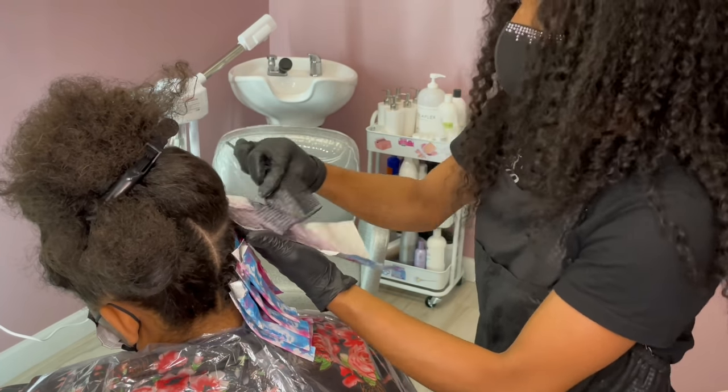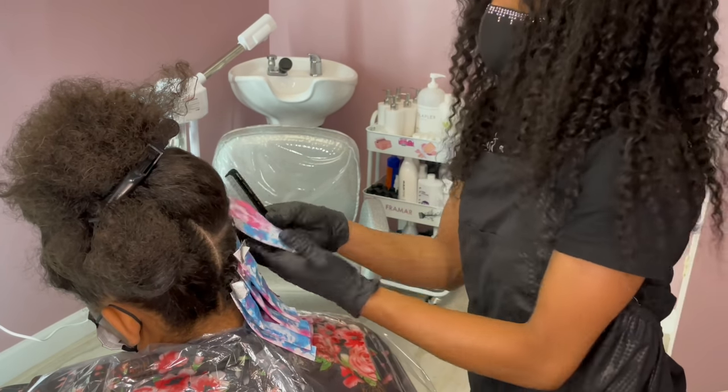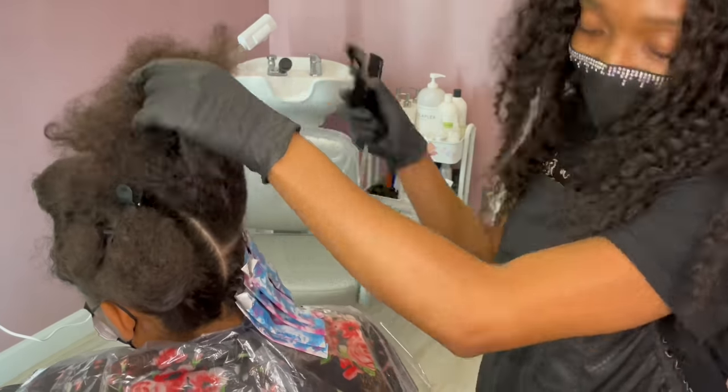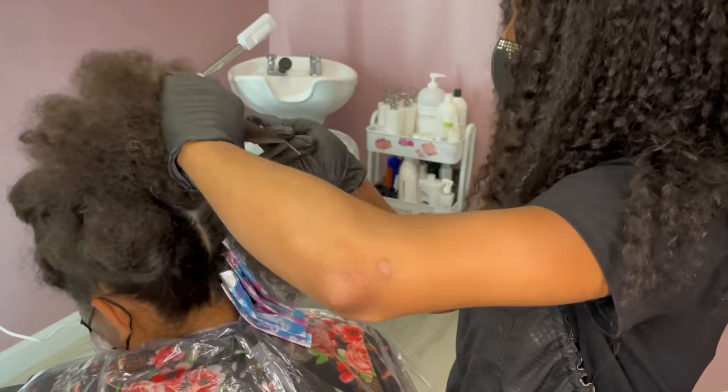So let's say, for instance, you lifted the back a little bit too high, but because the back was on longer and the front's not on as long, you have a little bit of time to adjust that, and then you could bring the hair color down in the back and then just correct anything that you need to in the front.